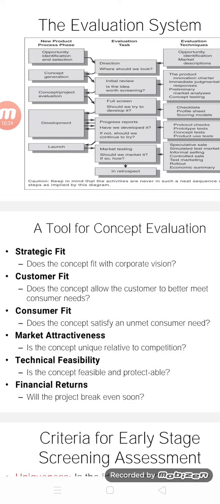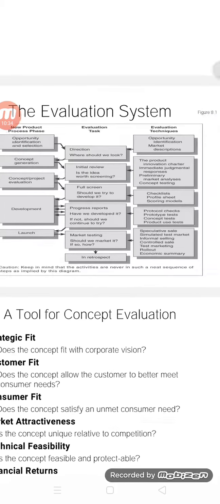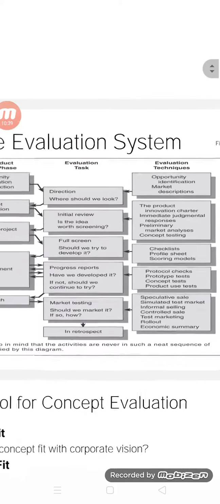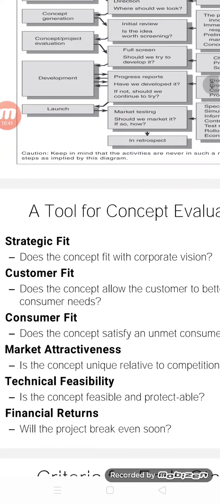When you talk about the development or the concept generation, for example the product innovation charter, which is the technique that we've already used for this. Whether you use this product innovation charter, normally we check whether the product that we want to achieve is really at par, at the same level with the goals and also the vision or mission set by the top management.